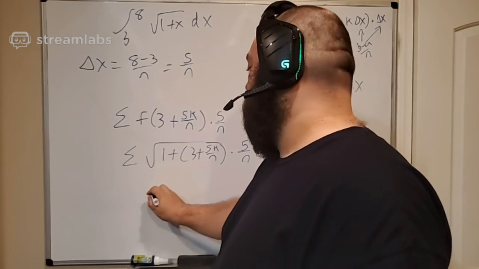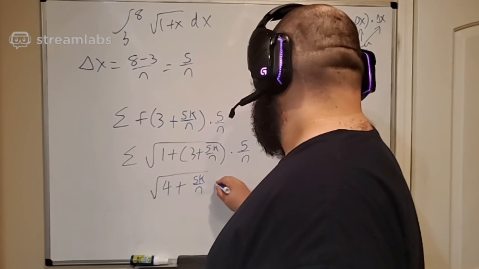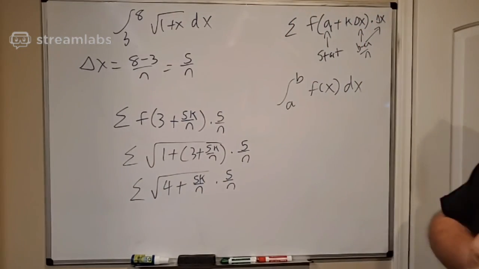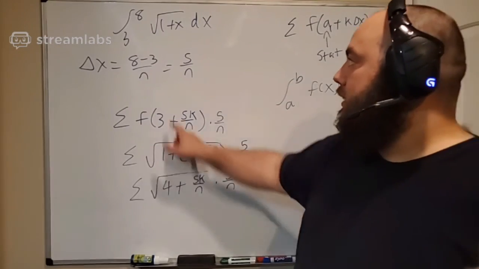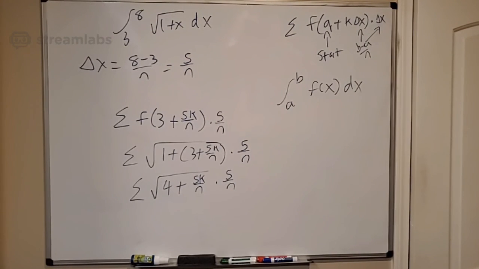So they did try to trick you on this one because of how they have the problem set up. This 4 here is not your actual starting value by itself. It is actually the original 1 plus the starting value of 3. So it is a slight trick. Again, things to point out as you're talking about these: always ask yourself, if I plug in my first value, with i being 1, am I going to get the first value I want, which is a 3? Things like that, which is where you've got to kind of be careful.